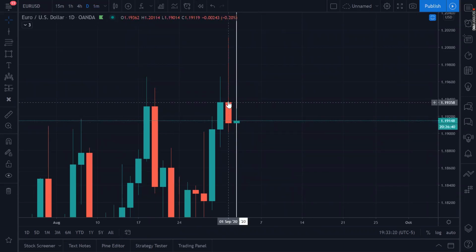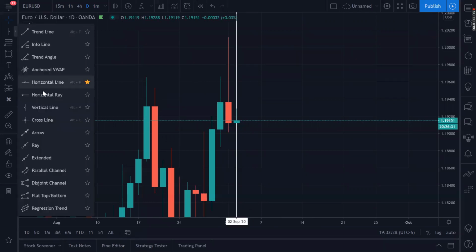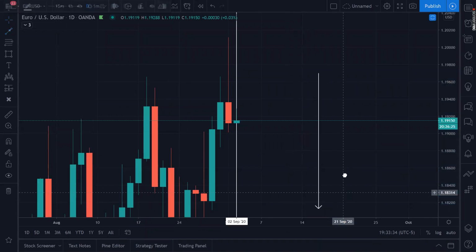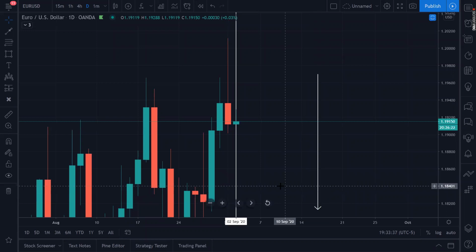Right. So at one point throughout the 24 hours, this candle was all the way up here and then came all the way back. If you look at the bottom of my screen, you can see how as I move my cursor, it changes days. So this day here was today. Remember, the session closes at 5 p.m. Eastern time, so a new one starts at 5 p.m. Eastern time. That's why this right here is now saying September 2nd, because remember, this is the Sydney session.